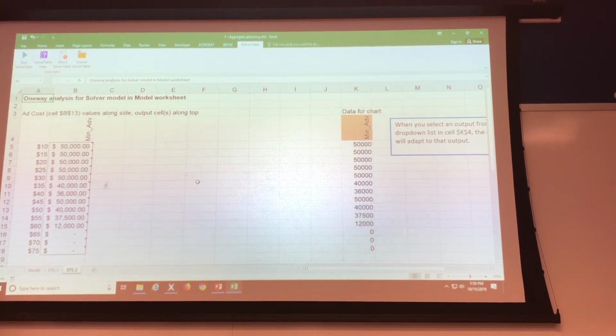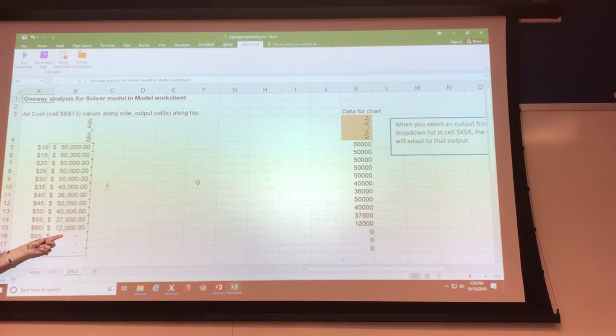And this is why the one cell approach to this one is probably not the best approach. I think a lot of people would look at this and say, oh, we don't advertise when it gets to 65. That's not what that says. This says there is 1 month that we don't advertise. Could be 2, could be 3, could be 6. We don't know, and that's a problem. But there is at least 1 month we don't advertise, and that's all we know from this.